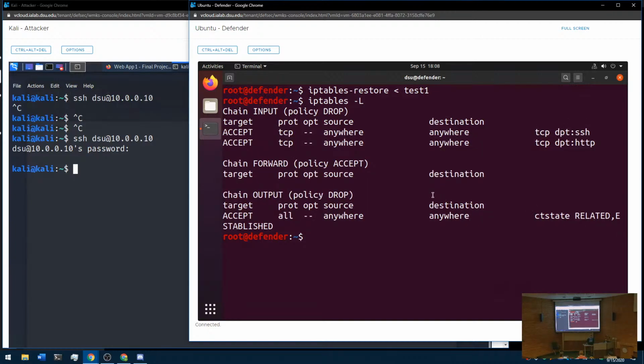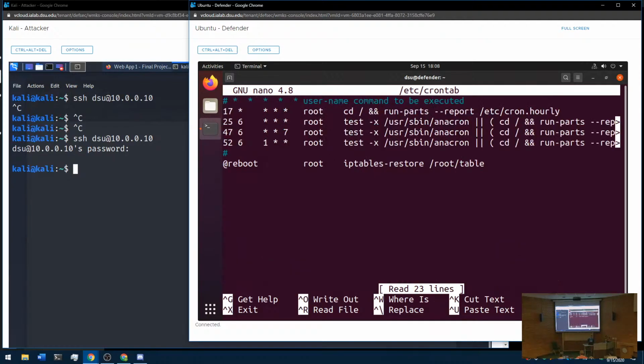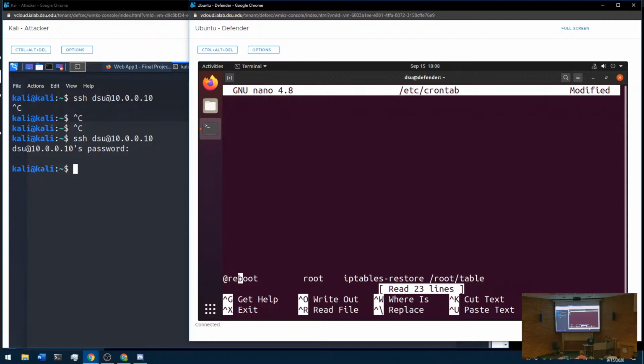And if we wanted to restore every time the computer boots up, then we just have to run this command when the computer boots up. So I did that already. If we look at the crontab, I just threw it in crontab because crontab's simple and easy and works.